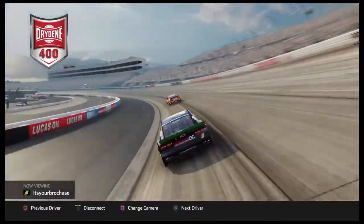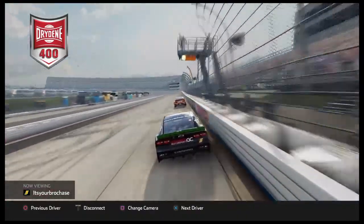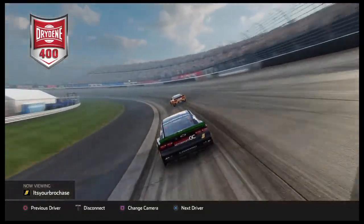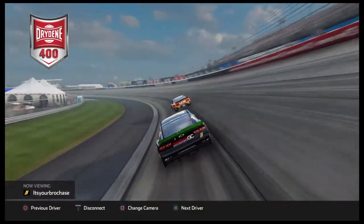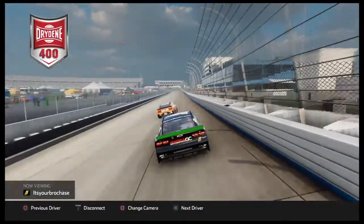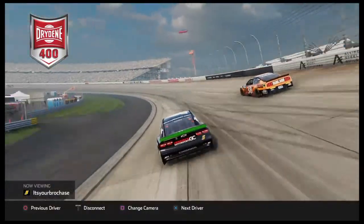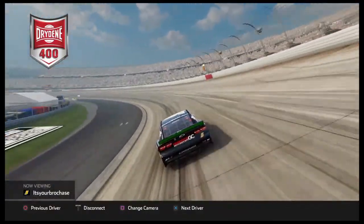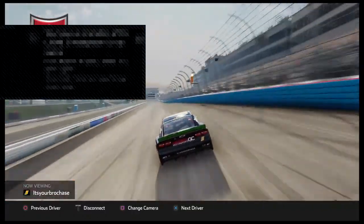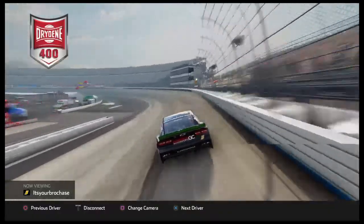It's your bro Chase trying to make some light work of that 38 car as he gets across the stripe. It'll be 5 laps to go in stage number 2. And I tell you what, once we hit stage 3, it's going to be a crazy longer stage, because think about it, it's going to be like the closing lap of 100. Here you go, the 38. The Beast lets him by. He's like, all right, I don't really want to battle, so I'm going to let you have it. So 4 laps to go in stage number 2.